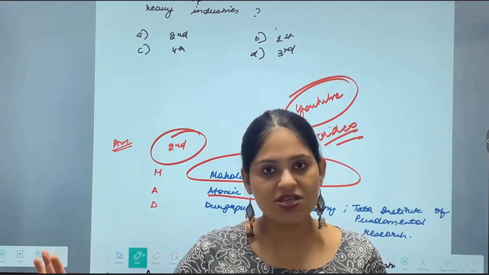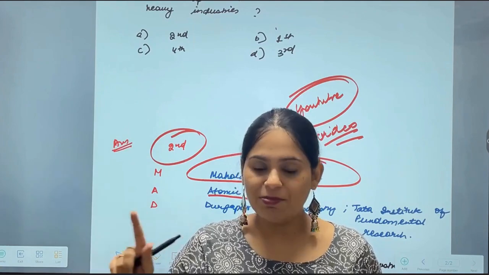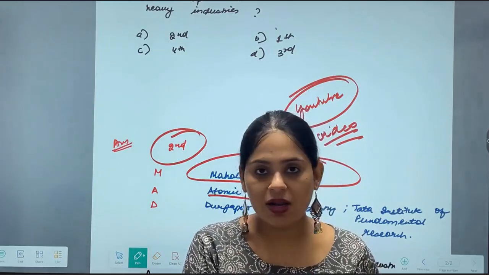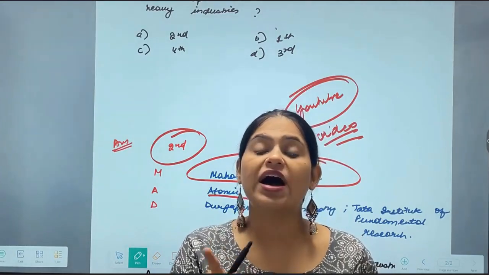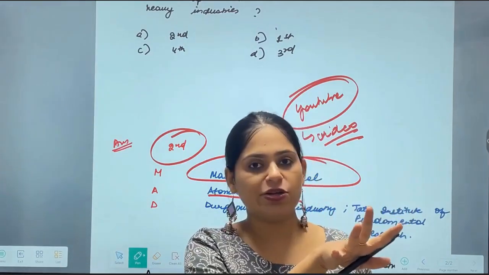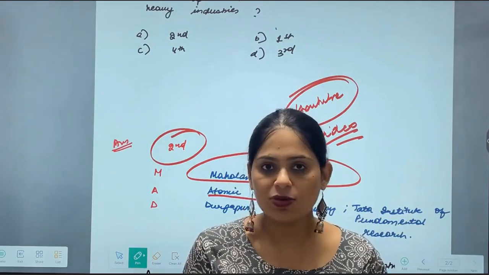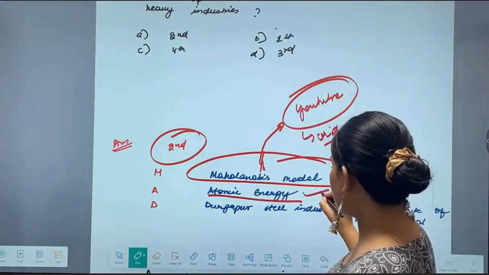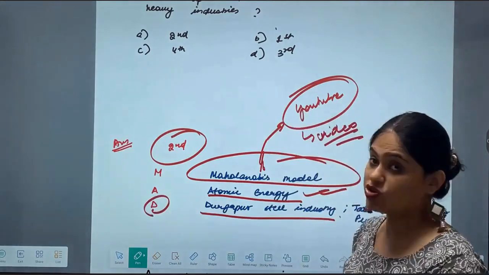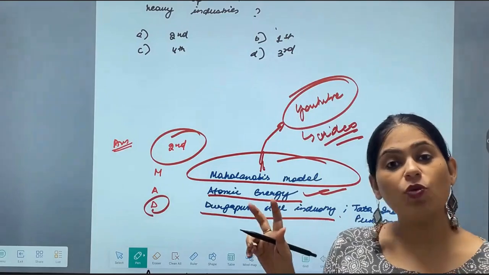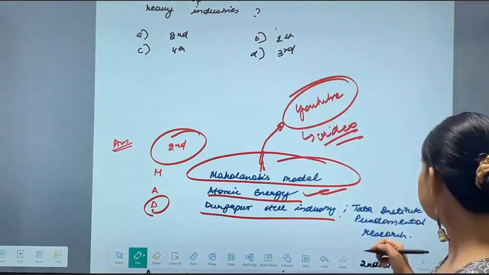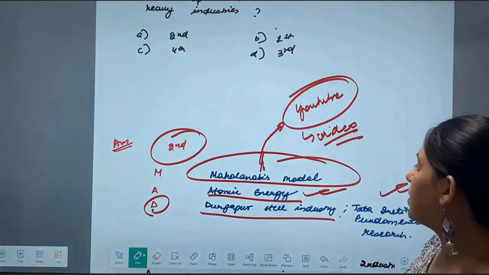So industries were not doing well, but the resources that were available in India were at their highest. So the resources we can put to the right use. That is what the plan of government was. So therefore it focused on atomic industry, and D stands for Durgapur steel industry. This word especially you will only see in the second 5-year plan. Besides that, Tata Institute of Fundamental Research.